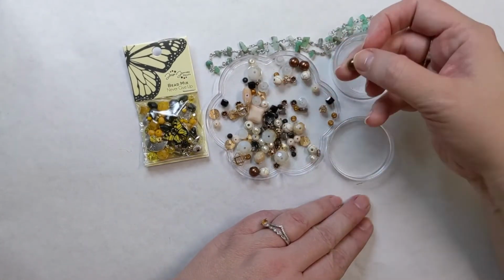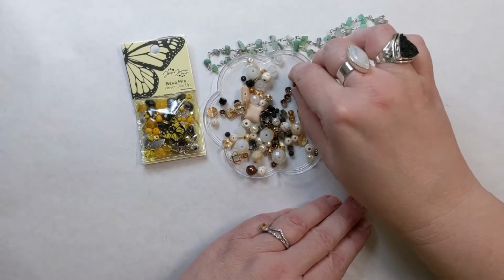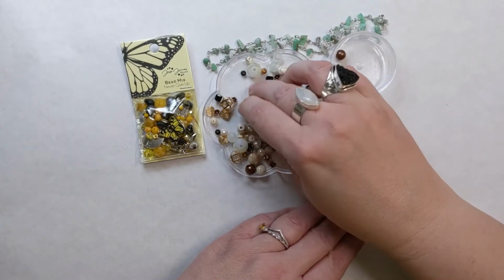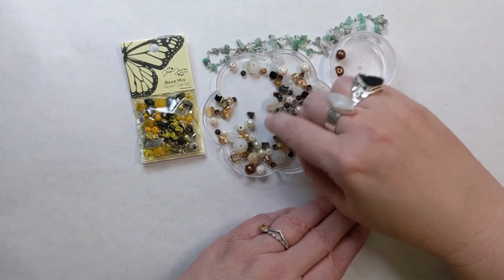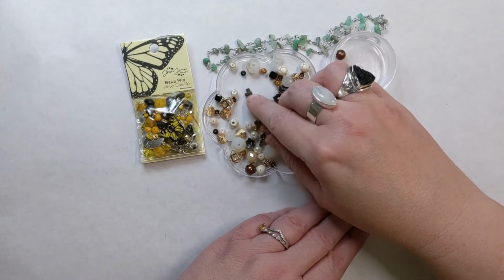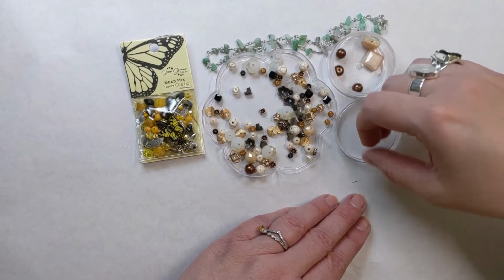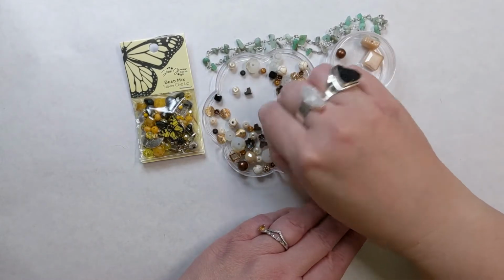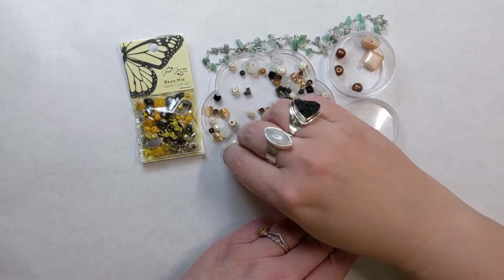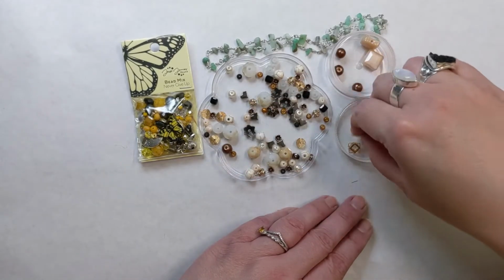So it looks like some sort of satin pearls, some sort of cream colored tile beads, little gunmetal, hematite tone hearts, some cage beads, the gold cage beads. Oh, some of these little wave gold spacers. Those are really nice too. Yeah, this is a really nice mix.